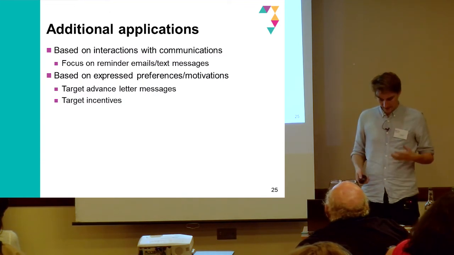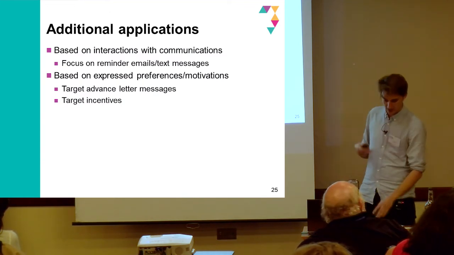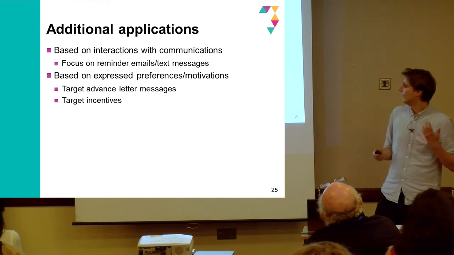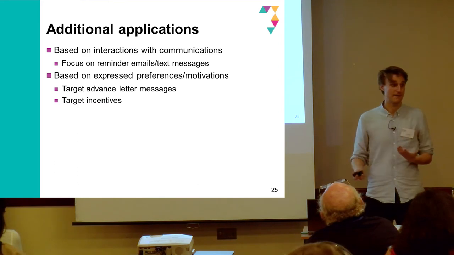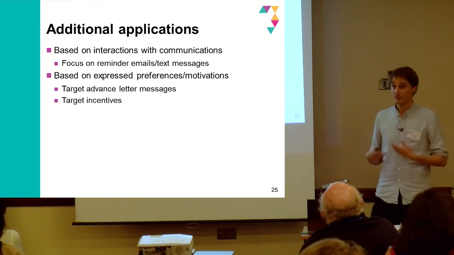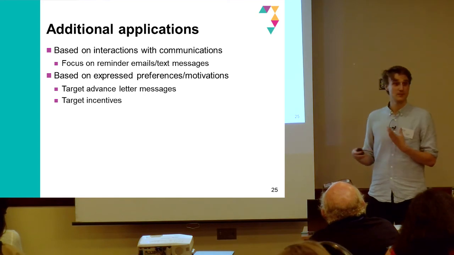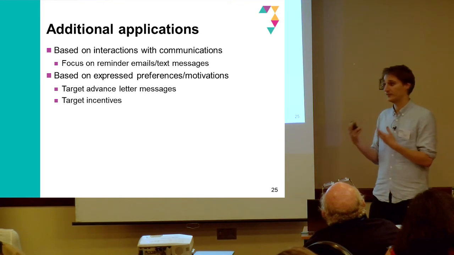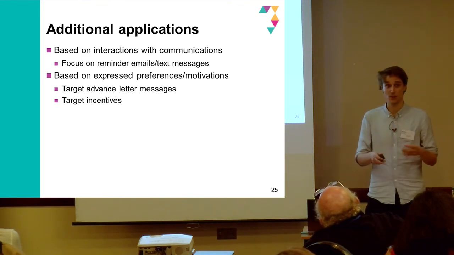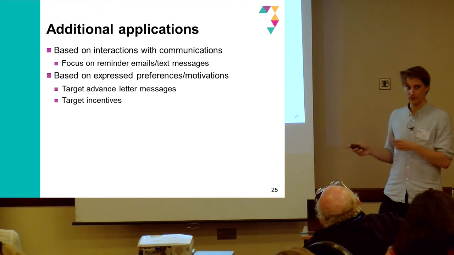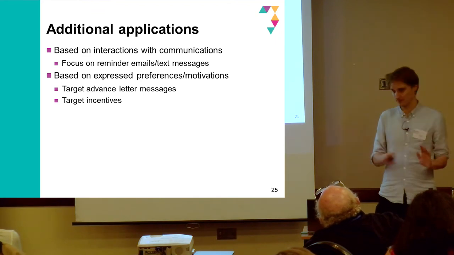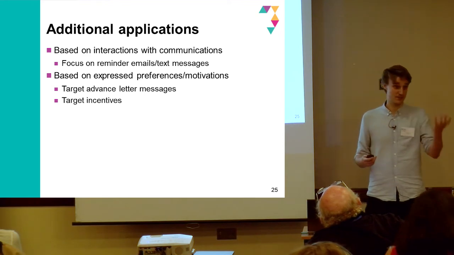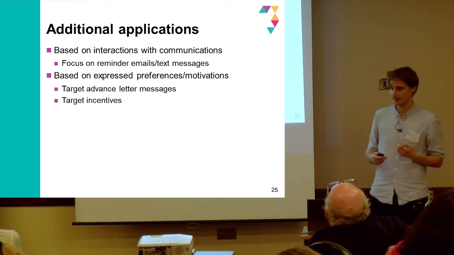We are also now looking at potential ways to further leverage our available paradata and target our fieldwork design to individuals. So just very quickly, we have a lot of paradata on how people open emails, open text messages, and we could use that to better time and change the number of emails and text messages to particular groups of people who we know interact with those. Although I will say that when we've tried in the past, it hasn't been very effective at all, and actually the use of letters is really, really important, even just as a support to the other emails and the other bits of communication.